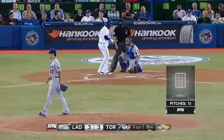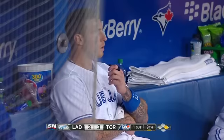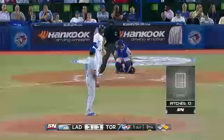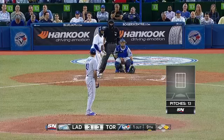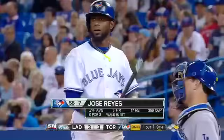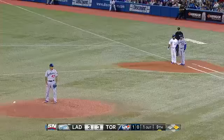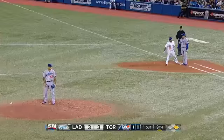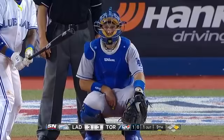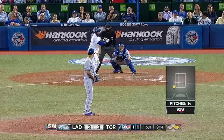So one out. Reyes at the plate. Reyes has gone 0 for 3. He walked in the first. Bonifacio with a bigger lead at first now. Don't you think Bonifacio's got to take a shot here? Well, after the bunt was popped up, definitely. You have to take a shot. Brandon League's got that splitter. That'd be a tough pitch to try and throw the runner out on. It's not a slide step, but it's not a high leg kick. It's in between. Not running.